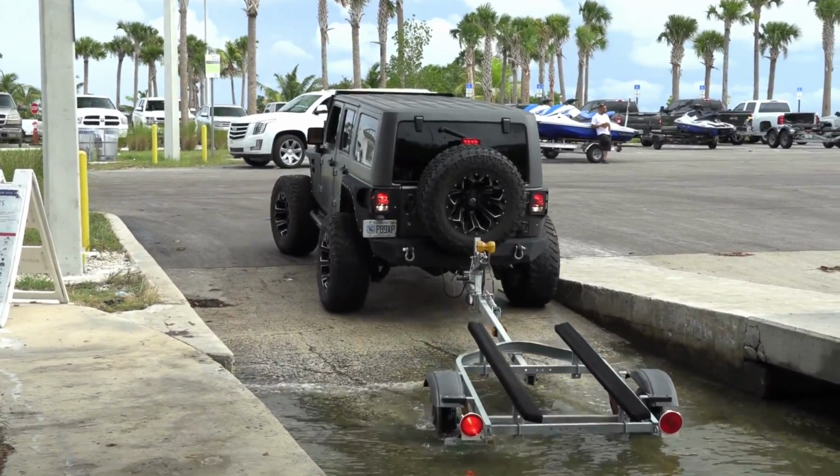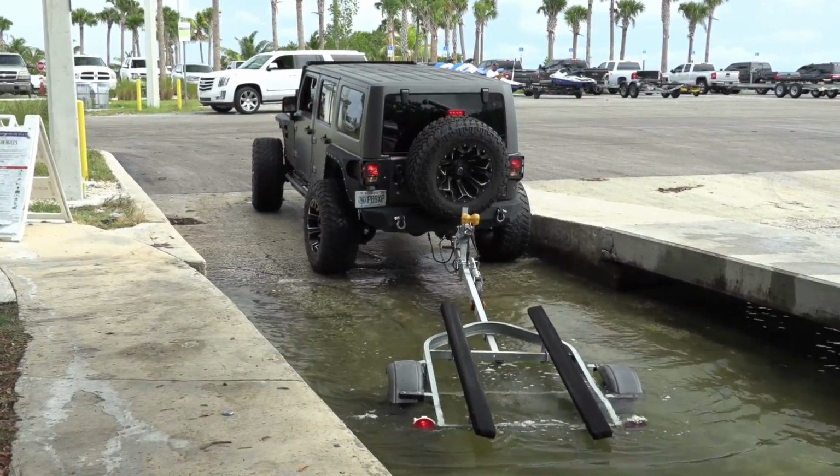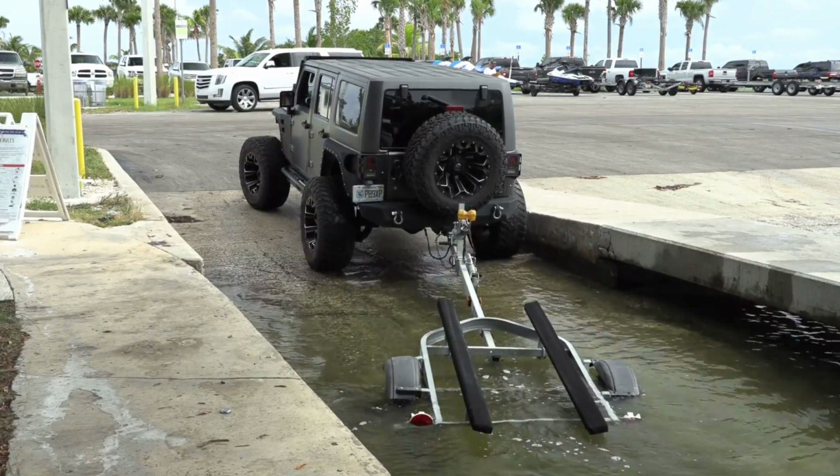We might actually get this thing down into the water. Are we going to have success? And no, it looks like he has messed us up again. Man, I can't believe this one.